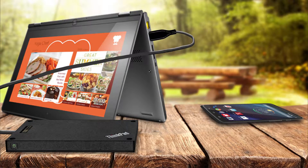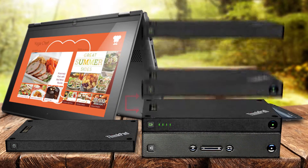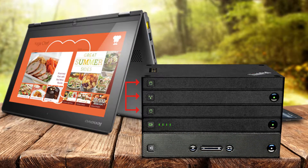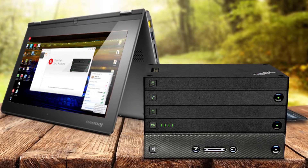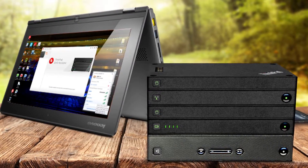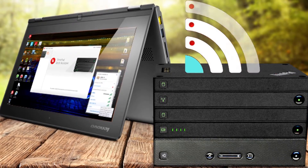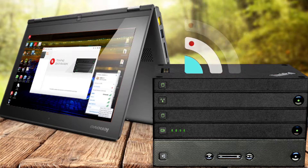If you need to integrate with your device while being mobile, connect the hard drive to the top of the router for one drive. To use two drives, place one over and one under the router. Open the ThinkPad Stack Assistant application and connect your computer, tablet, or phone to the router. After that, you should be able to use your hard drive storage device as if it were attached to your device.